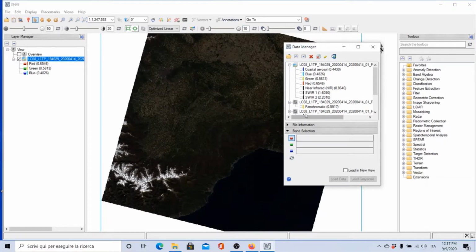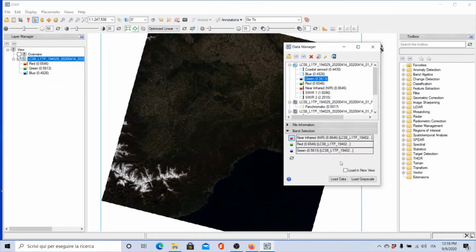So to the green, I can just add these particular bands. You see that now it's appearing in this tab. I'm associating to the green and blue channels the red and the green band. So this is a typical false color, and you see we can check what is happening at this point.